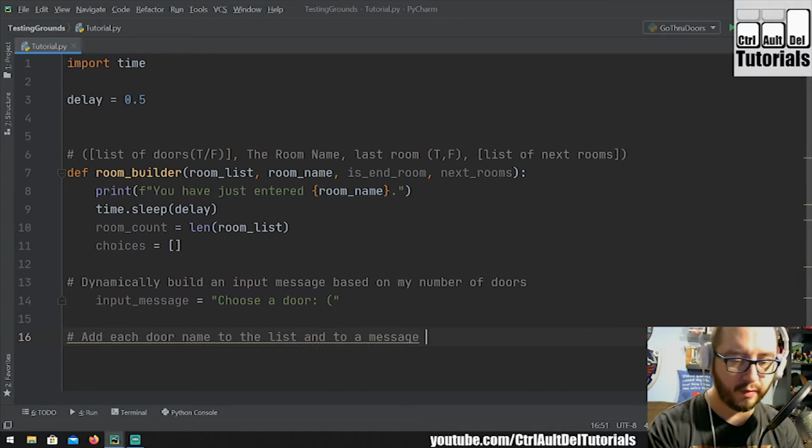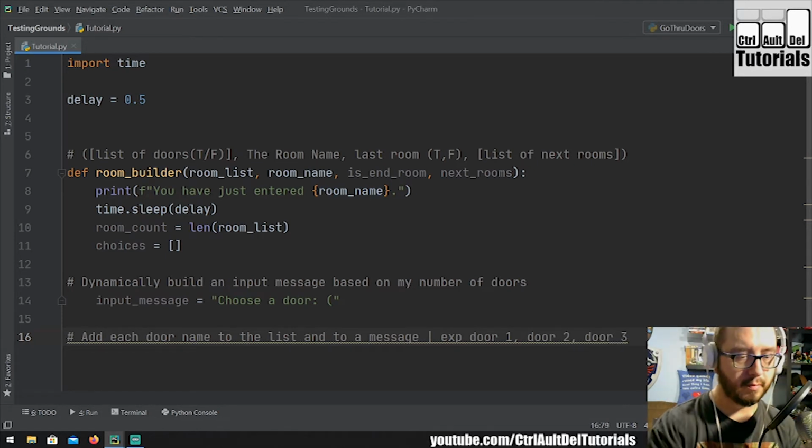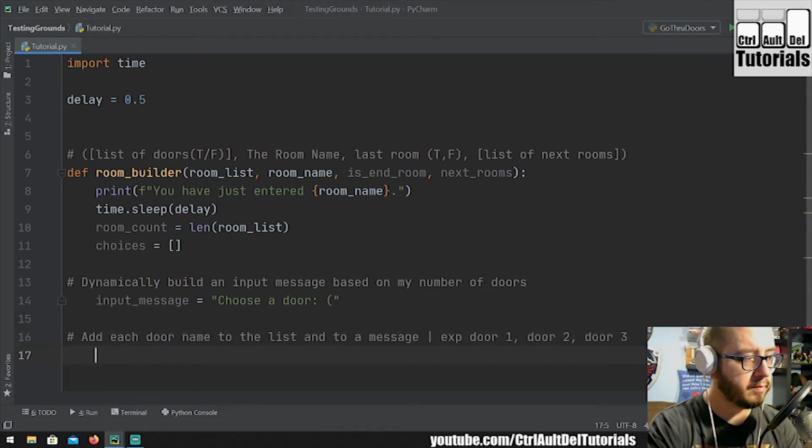So an example would be like door 1, door 2, and door 3. Okay, so that'll be what I'll have there.